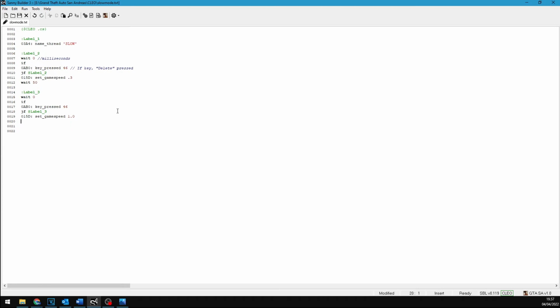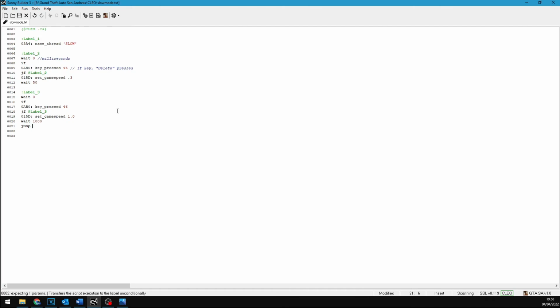Then let's wait a bit longer, 1 second, before we jump back to check if we press the first key. So wait 1000. That's 1 second, 1000 milliseconds. After waiting, you can use the jump command, not jump else. That's not needed. There is no if statement now after the other jump else.